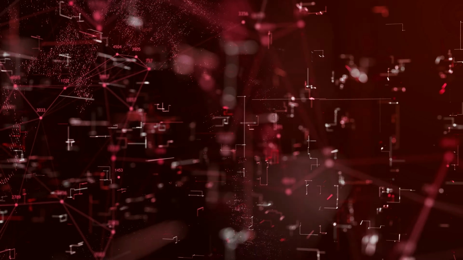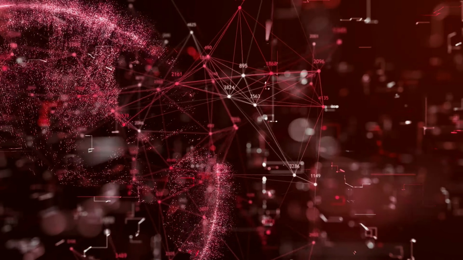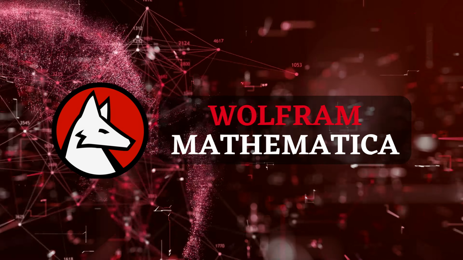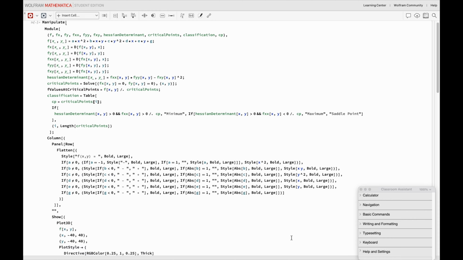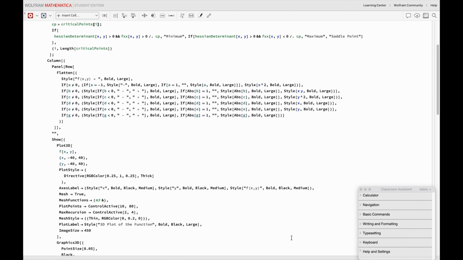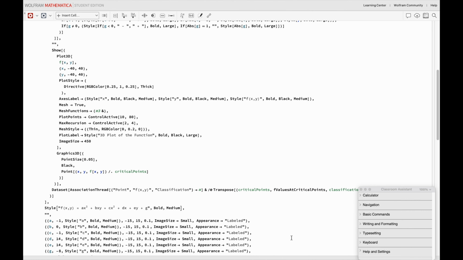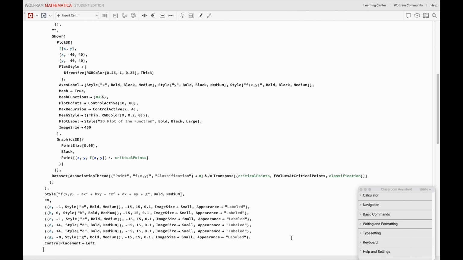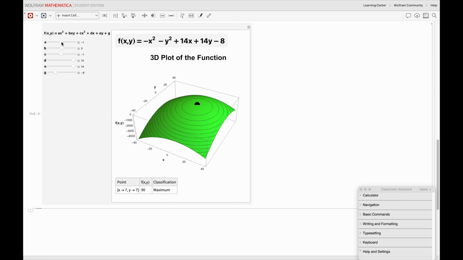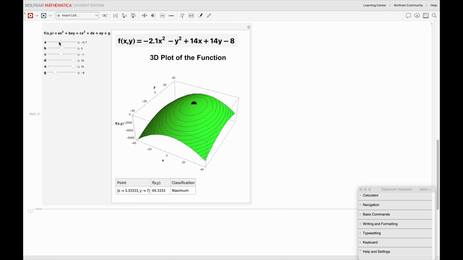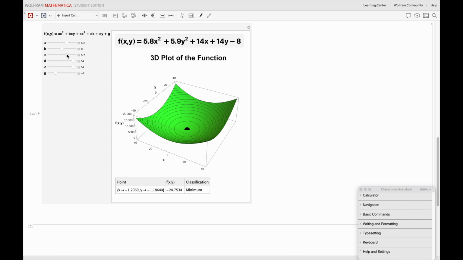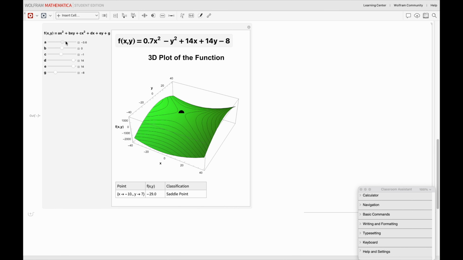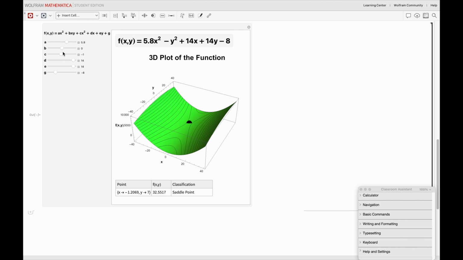For more accurate visualization, we can now use Wolfram Mathematica to get these solutions instantly and check if our work is correct. I made this quite lengthy code which plots any function similar to the one we defined previously for the profit from pizzas. This lets us see the different forms that similar functions can make: peaks for maximum points, valleys for minimum points, and a particular mixture of both for saddle points.